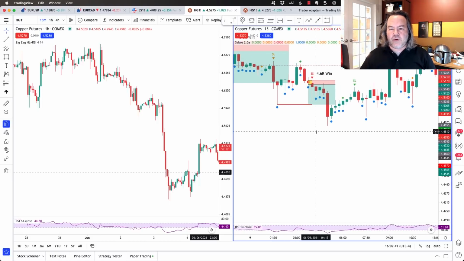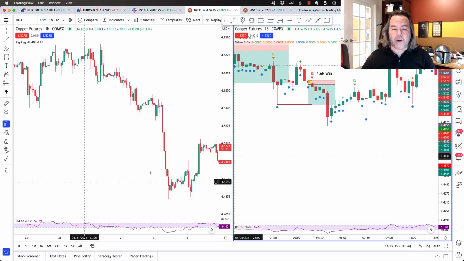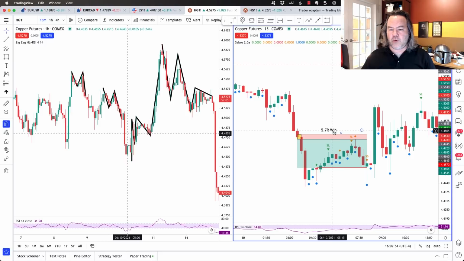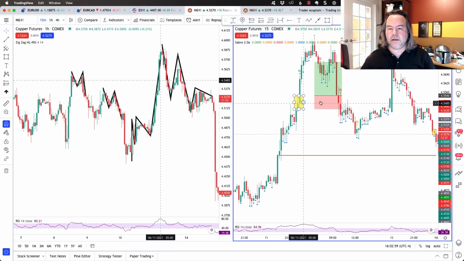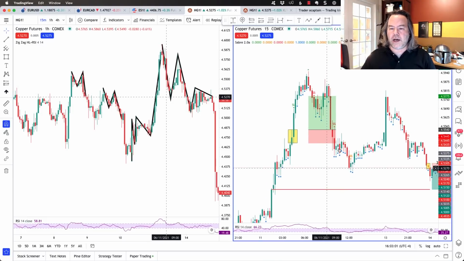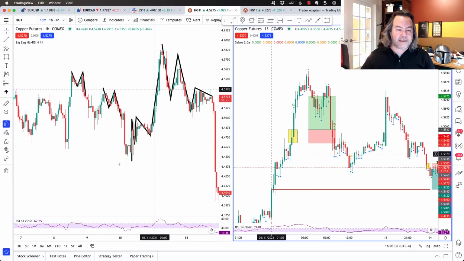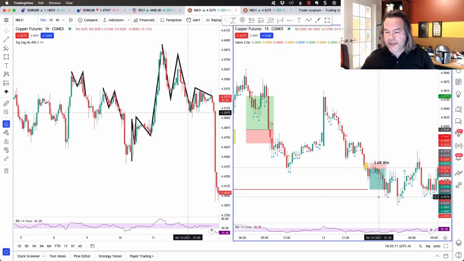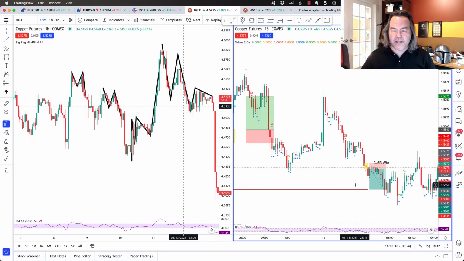All right. So rather than go through every single one of these trades, what I'll just say is I logged right here 17 trades, all matching that wick over wick pattern. We had ourselves a 5.7 R win. We had ourselves a 2.4, that ended up being a -1 loss. We had a wick over wick right there, in an uptrend. So here we have the uptrend and so on. And there we had a 3.6 win. So we had a wick over wick right there in the context of a downtrend. So you get the idea.